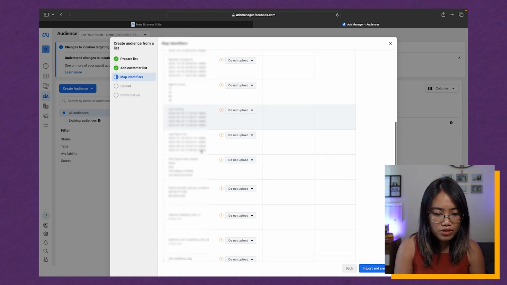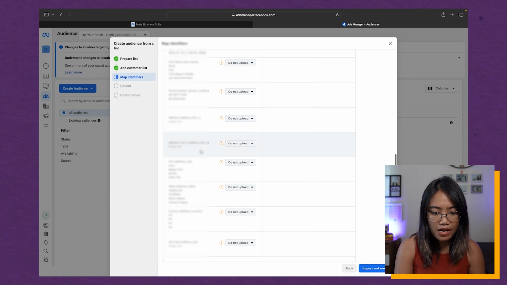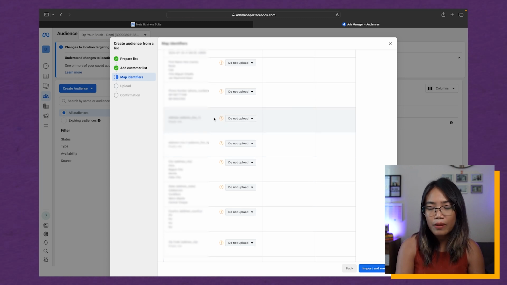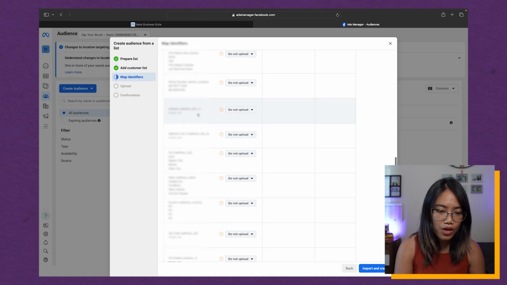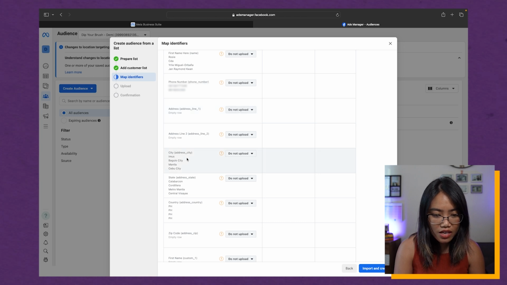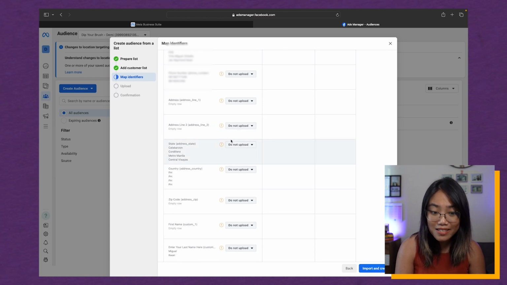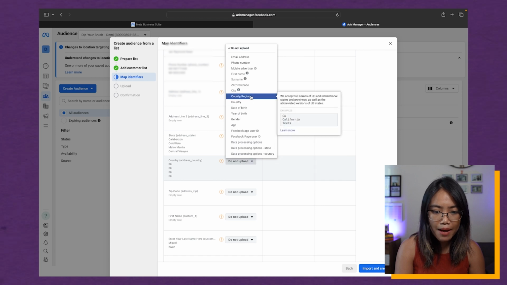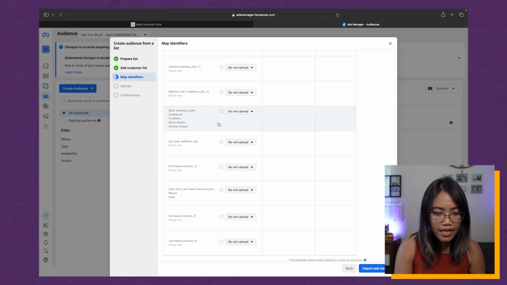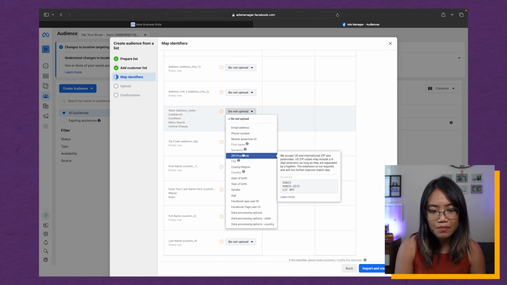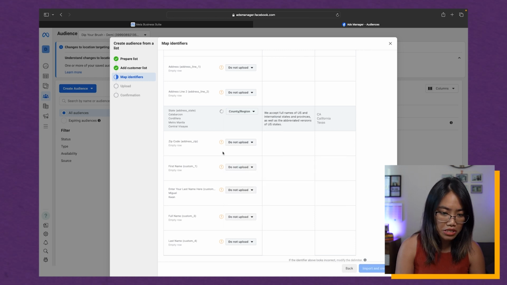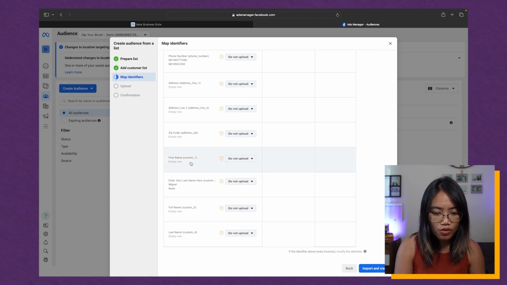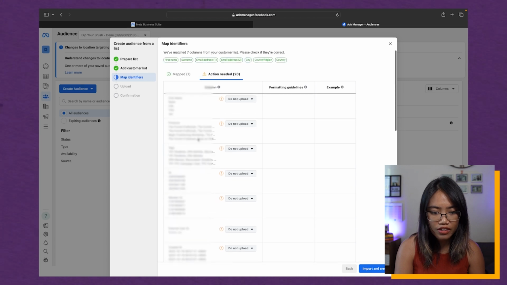I'm going to go down and see what are the other elements in my list that I could use so that it could help Facebook locate those people. So there's a thing here that's called city or address. So I'm going to click city here so that it can be mapped exactly as city. And then we have country here, map that as country too. And then state. State can be mapped as county or region, kind of like the same thing. So there, and then the rest, all things that I don't need.